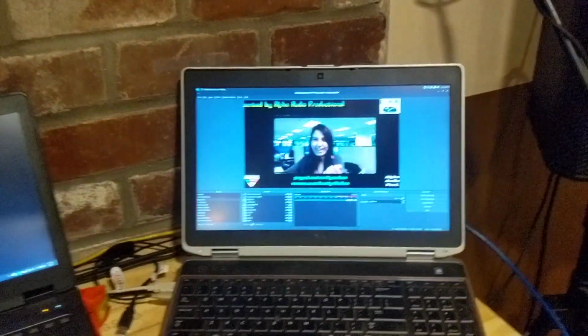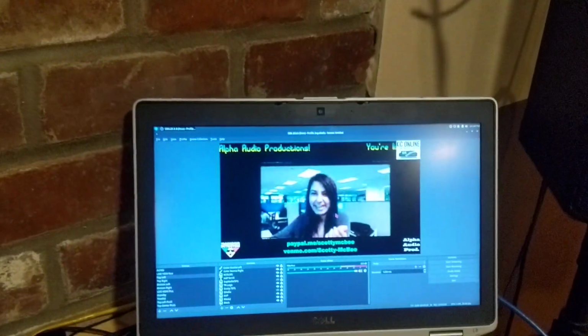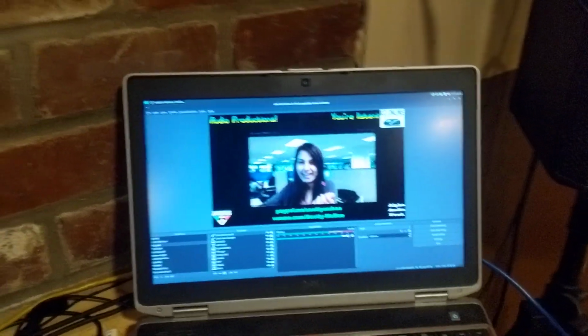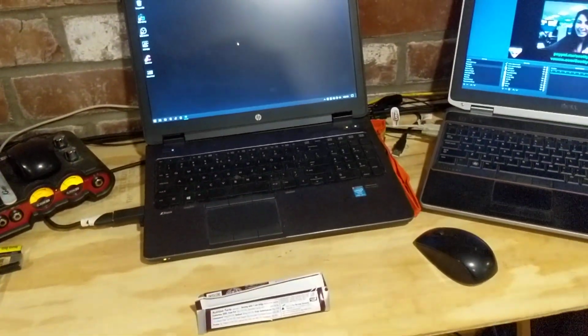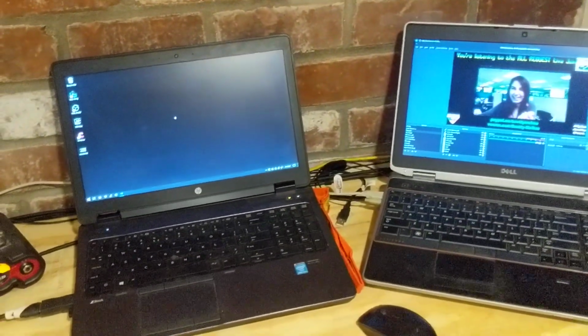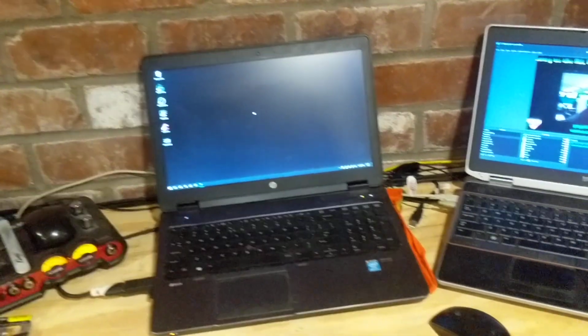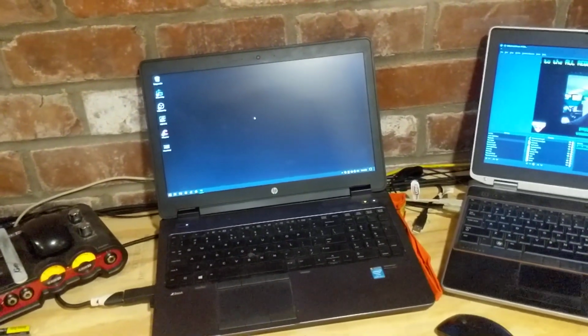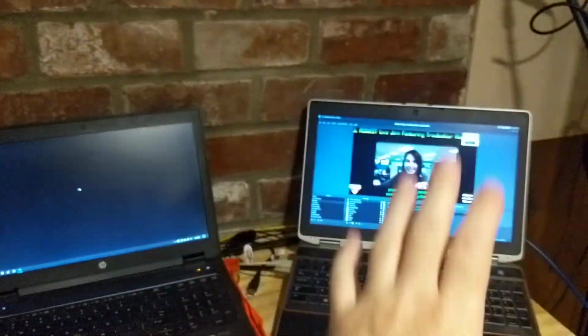Anyways, I hope I explained the black bar thing and what that's all about, and hopefully this general overview of how this whole setup works makes sense. The reason I'm using two laptops, number one, is that it's just easier. Very, very easy, very quick setup. Not only that, but I don't have to worry about processing power. Each computer is doing its own thing.